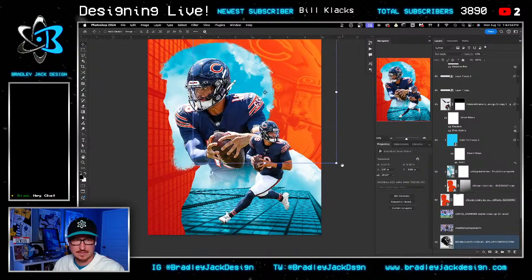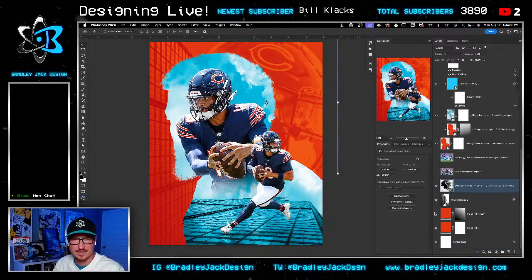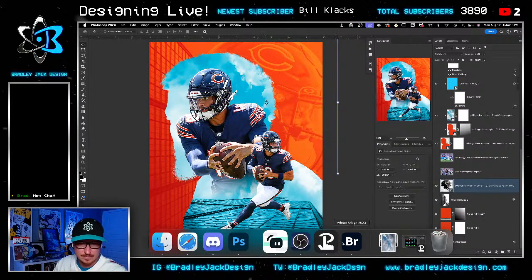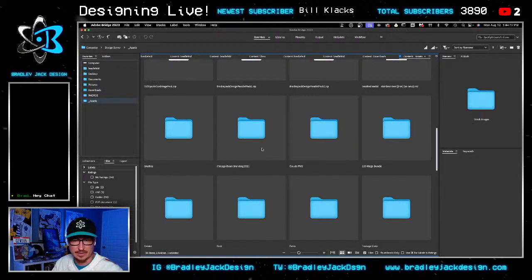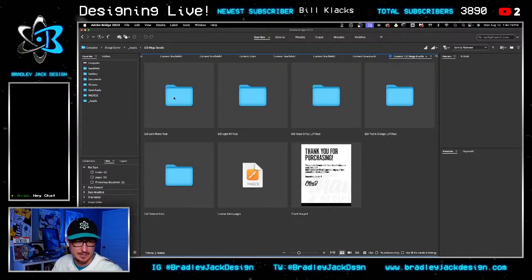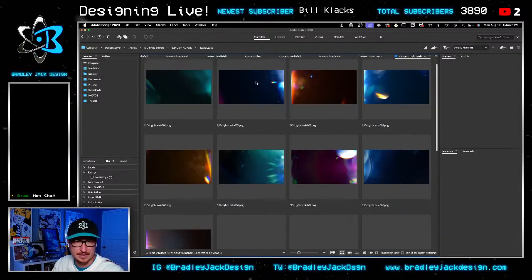I think that's fine. I don't like how light this is, and I think it's because of this. So if I set this to overlay at 100%, no, let's do soft light at 50. No, I need the lightness there. I think that's good. Okay, so I'm going to add in Bridge. I can go over here to assets, and I can go down here to the Ethan J Design Mega Bundle and go to the light effects pack and go to light leaks and use one of these light leaks.